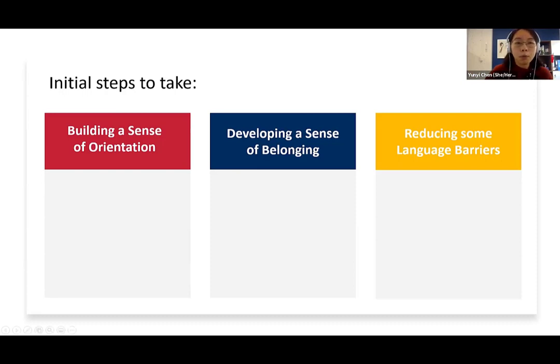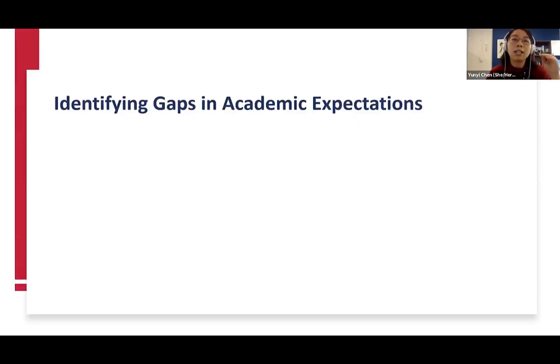Okay, so to be a bit more specific, when we talk about building a sense of orientation, one big piece is to bridge gaps in our different expectations of the course and of each other. We need to know that there will always be discrepancy in the expectations we and our students have about this course. I'm pretty sure most of us already know about the gaps that exist in our teaching and learning practices. I just want to dive a little bit deeper into this topic.